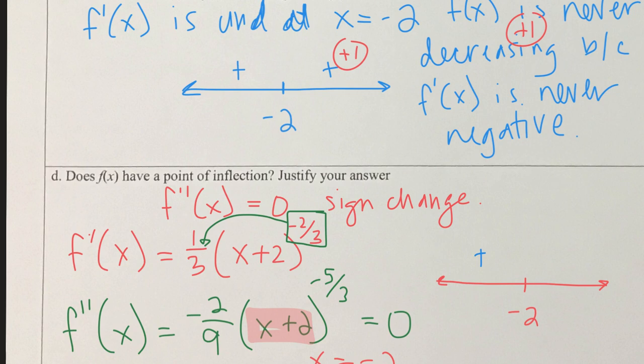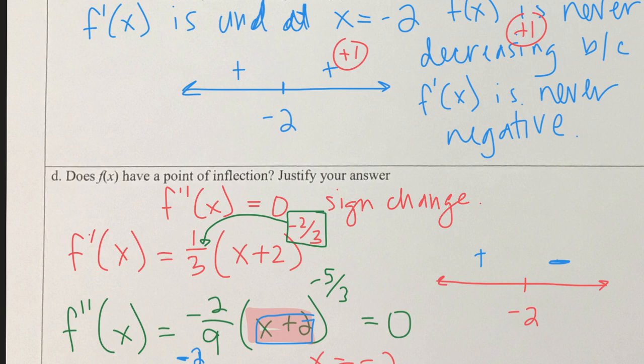And what about if we plug in 0? Then that's a positive 2 raised to a negative power. So 1 over something, actually 2 over, right? Negative 2, 9, the third root of x plus 2 to the 5th. So we have 2 to the 5th, which is positive. The cube root is positive, times 9, which is positive, but divided by negative 2, which is a negative.